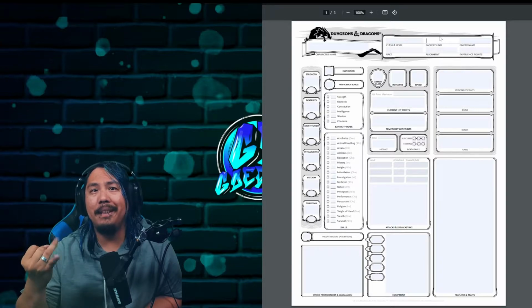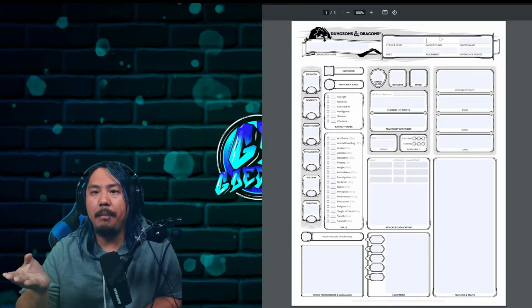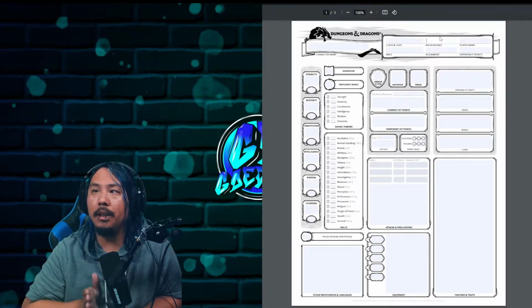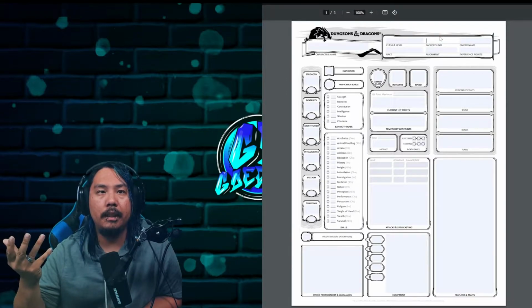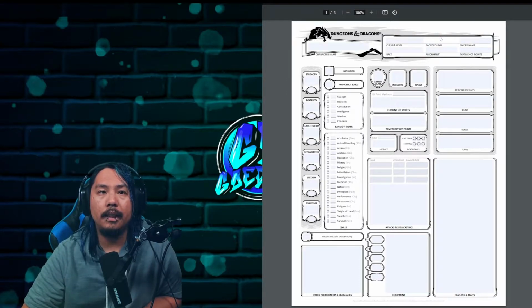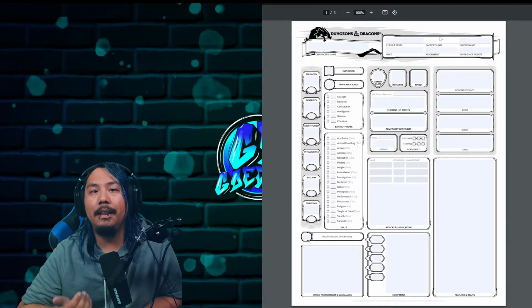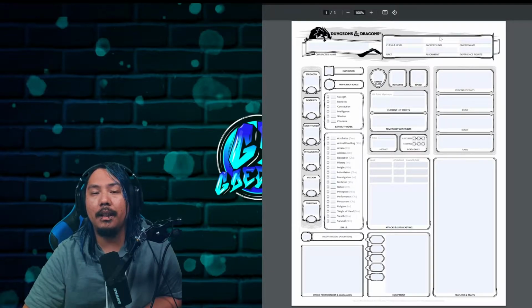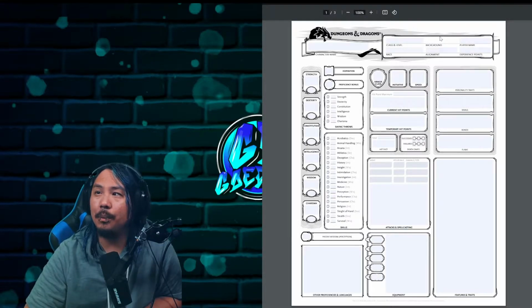Oftentimes you'll see hermit, sage, pirate, maybe even cultist, depending on what you want your character's background to be. It can very well affect your backstory. But if you look in the player's handbook, which we'll go into in the next one, you'll be able to see that as well.